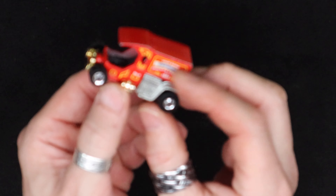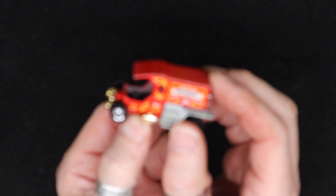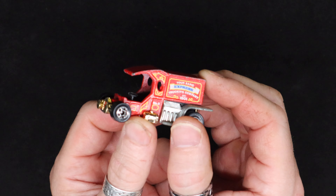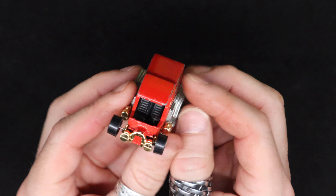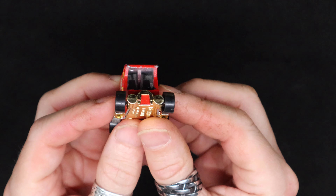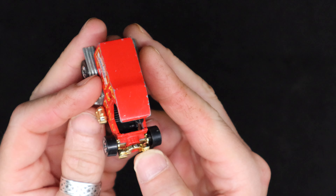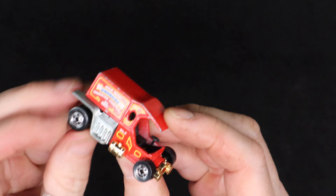Still got the steering wheel up here on the inside. You can see where they didn't actually paint the inside of the cab, because back then nobody would ever look at it. There are seats in there and they actually got pedals down there if you look carefully. One of the Hot Wheels fantasy cars.